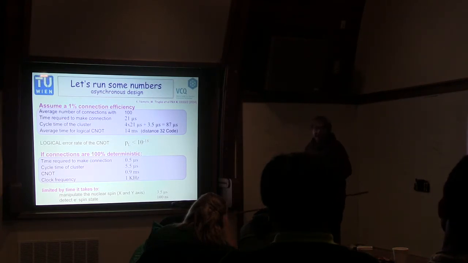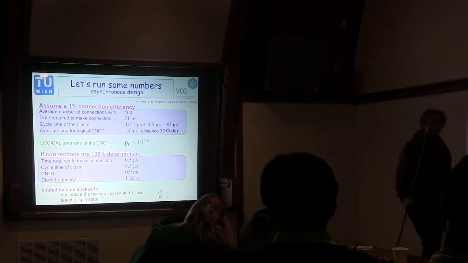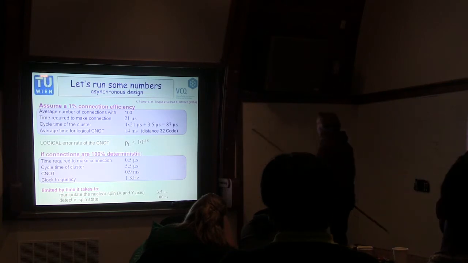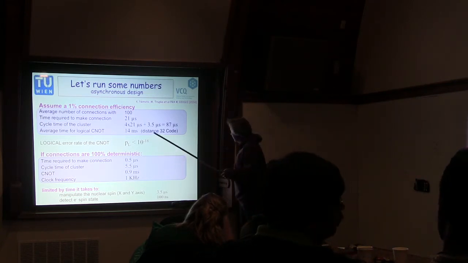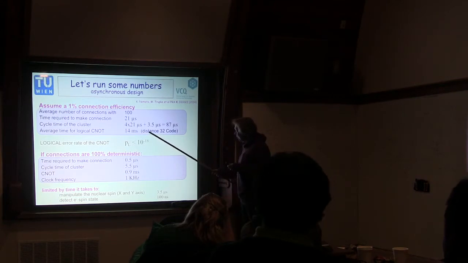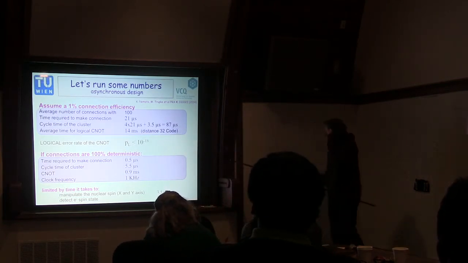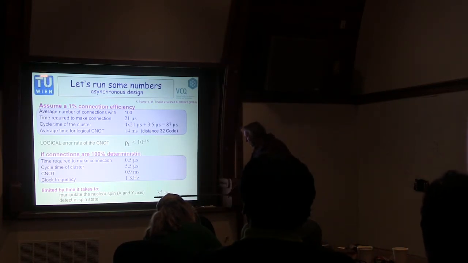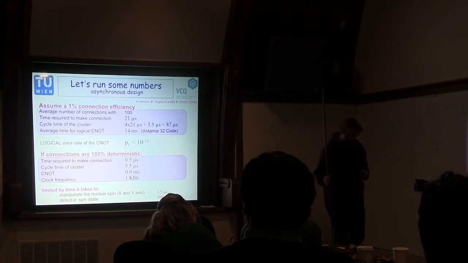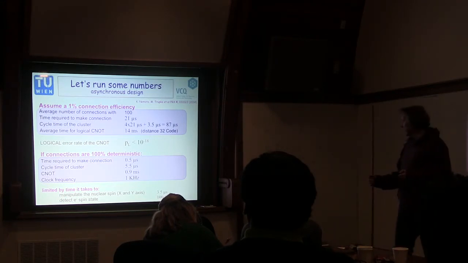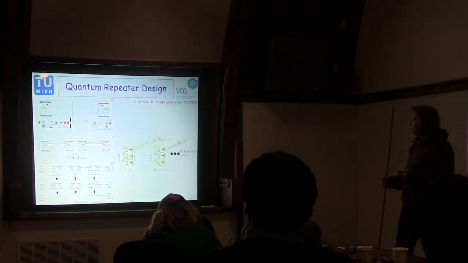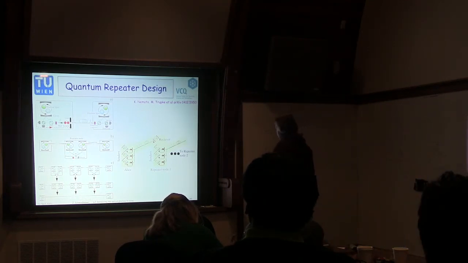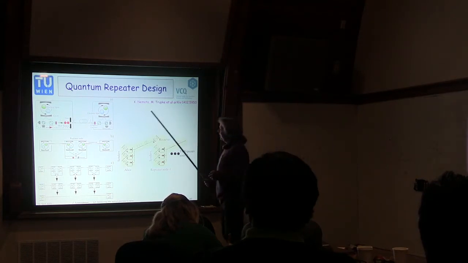That's what I said. If you want to do a calculation, you need 10 to the 10 of those, which is really bad. You can get very good logical error rates and everything, but it's slow. One logical operation time would take 14 milliseconds, and it's limited by the time to manipulate the nuclear spin and the time it takes to detect the electron spin within the cavity. And you can do the same architecture using a quantum repeater. So I think this is some kind of a combination.